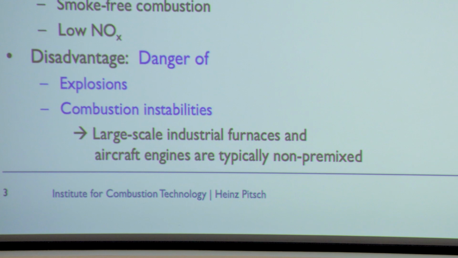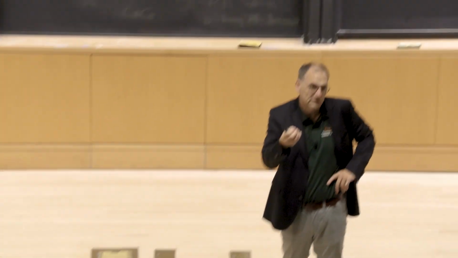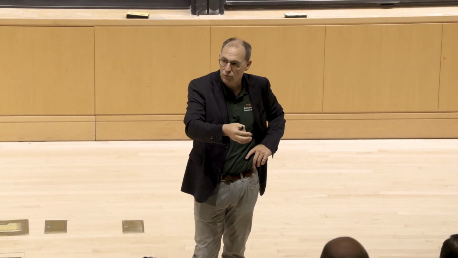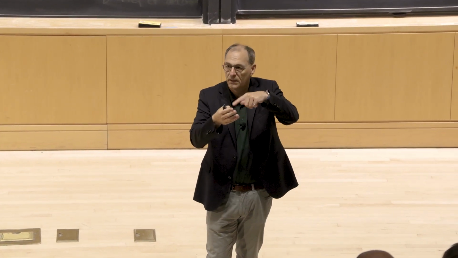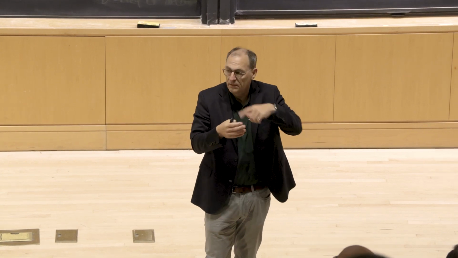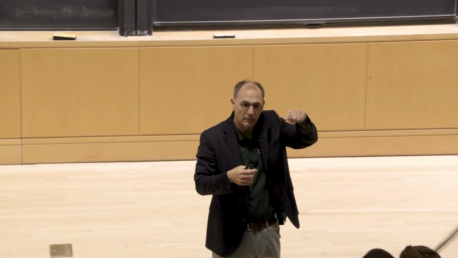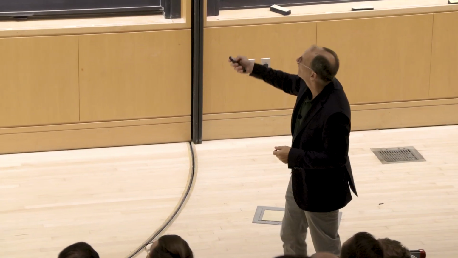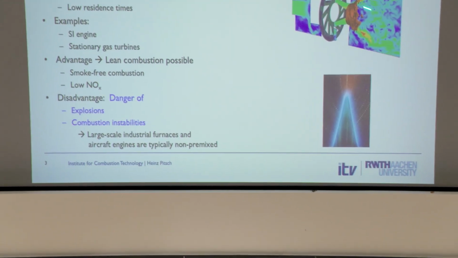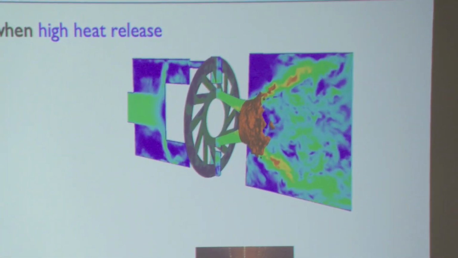So they get stronger for conditions where the heat release depends more strongly on the pressure, okay? You have a pressure oscillation, and if the heat release doesn't depend on pressure, it doesn't really matter. But if you have a very strong dependence, then pressure goes a little bit up, you get a lot more heat release, pressure goes a little bit down, you get a lot less heat release. And that happens under lean conditions. The leaner you go, the stronger this dependence. And that's the reason why I want to go as lean as possible, because that reduces temperature and that reduces NOx.